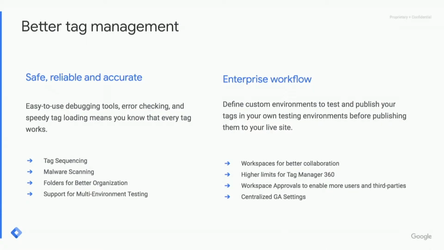Google Tag Manager also incorporates a variety of features to help with your enterprise workflows. All of your custom environments can be set up, and you can use workspaces to ensure that relevant stakeholders are working on their tagging independently without running into each other. So one team can get their tags for Google Analytics ready, while another team gets their tags for Google Ads ready, and are able to publish their tags to those relevant environments without conflicting. If any conflicts are found, conflict resolution tools are available to help ensure that the tagging is done correctly.